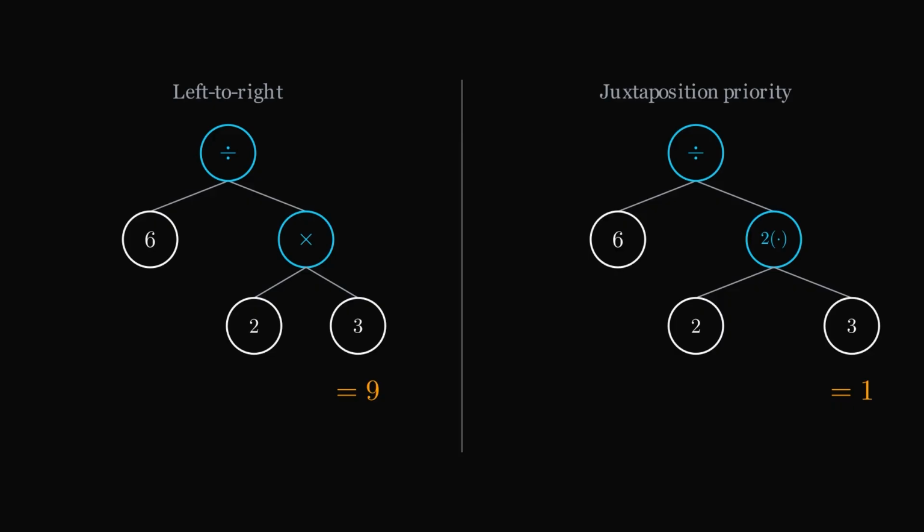Now look at the right tree. The moment a numeral is written directly against a bracket, no multiplication sign, just touching, some conventions say that bond is tighter than explicit division. So 2 bracket 3 is 1 unit. 6 divided by that unit is 1, also internally consistent. 2 valid trees, 2 correct results, for 2 different expressions that happen to look identical on the page.